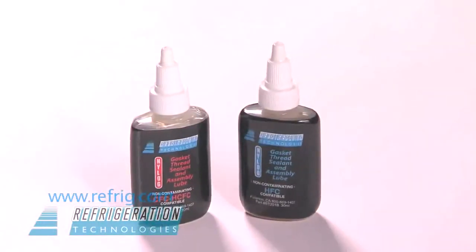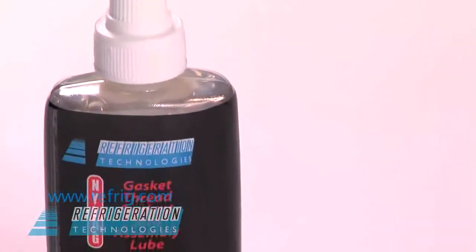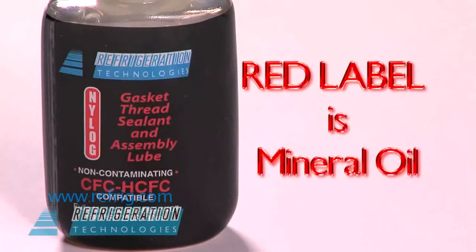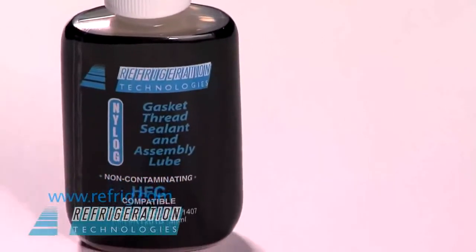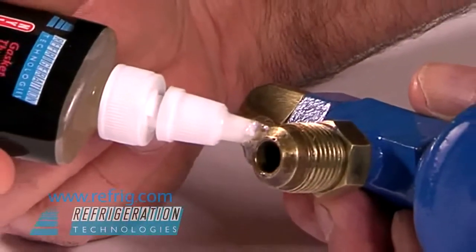Two different versions are available. The red label Nylog is based on mineral oil and is used on systems containing mineral or alkyl benzene oil. These are typically systems using a CFC or HCFC refrigerant. The blue label Nylog is based on polyol ester oil, POE, and used on systems that contain HFC refrigerants or refrigerant blends.